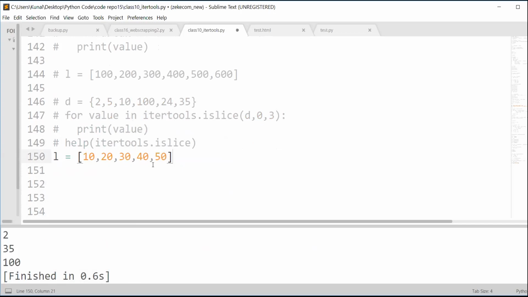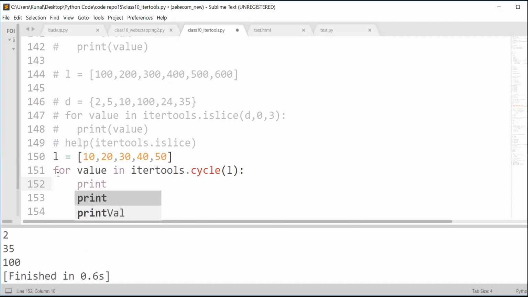If you reach the end, start from the first again. This itertools.cycle will keep on infinitely cycling over this list. So you have to make sure that you stop at a particular point.